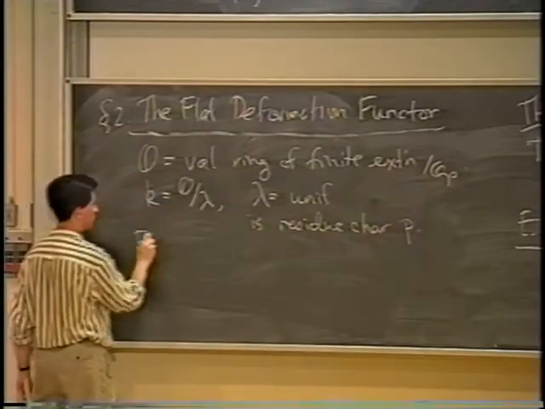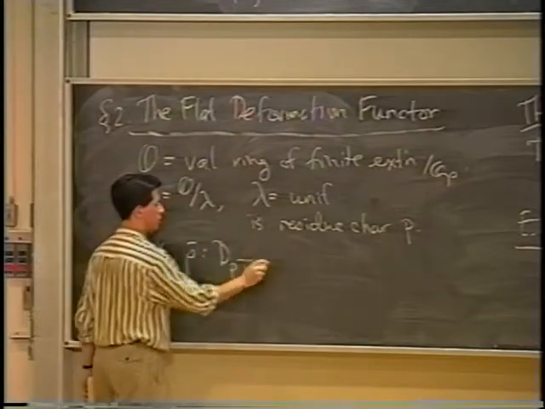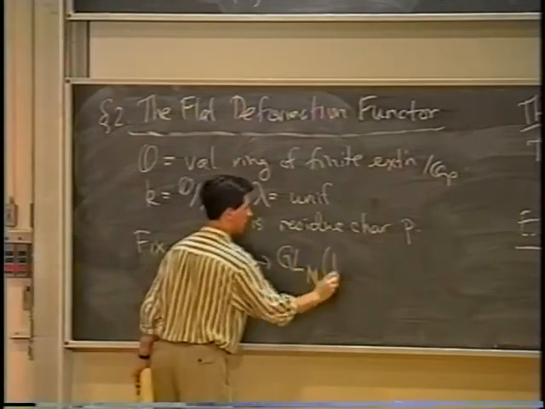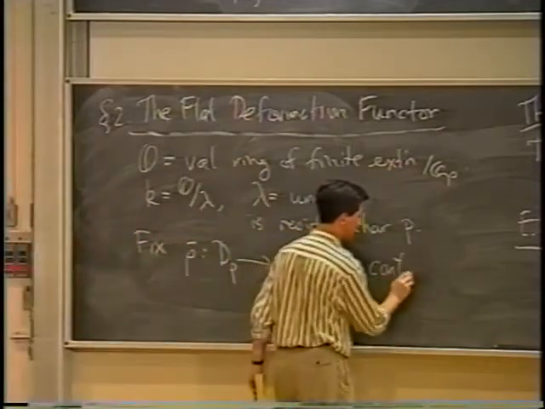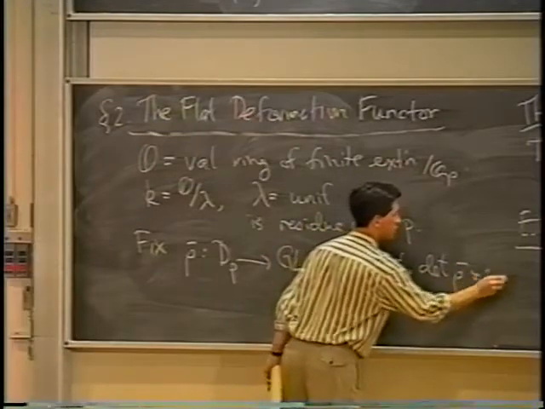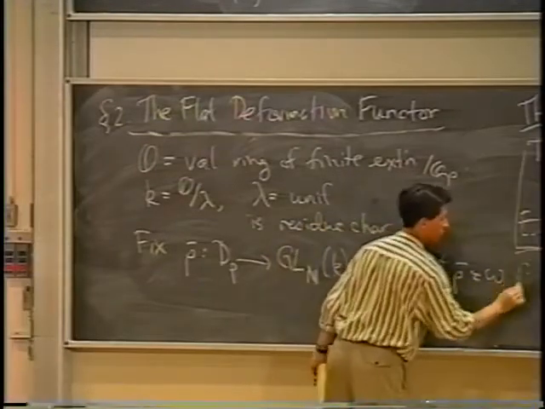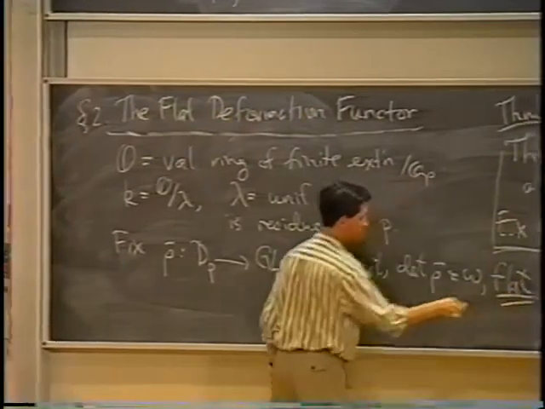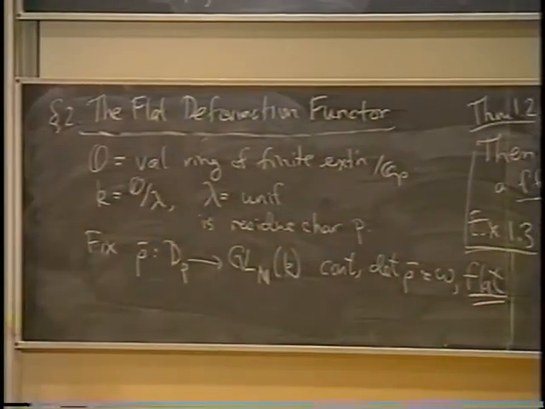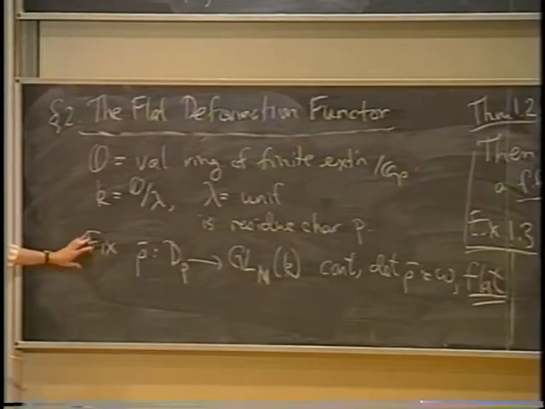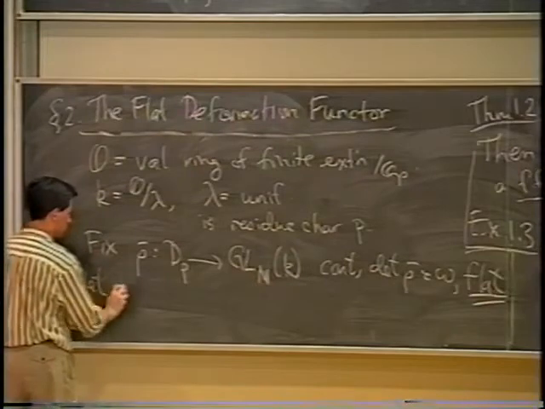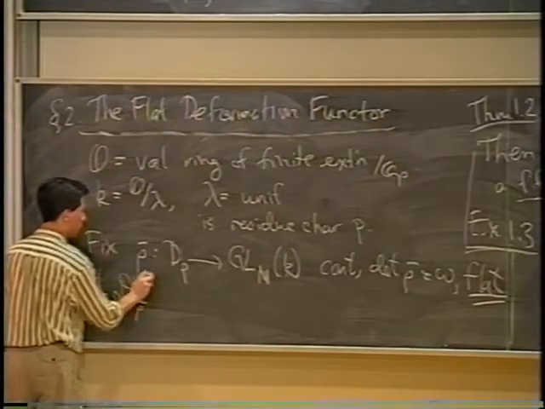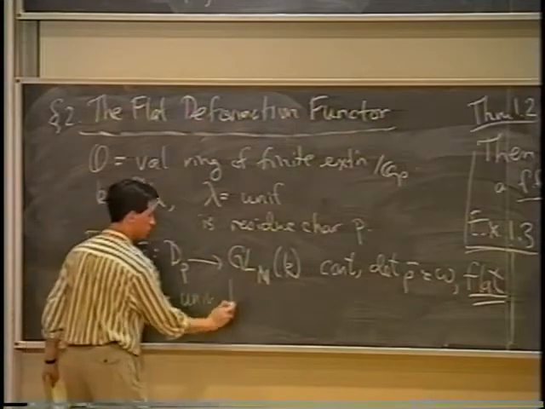Okay? And now we're going to fix some rho bar from the decomposition group at p to GL_n of k. I'm not setting n equal to 2 yet, just for conceptual clarity. This will be continuous. We'll assume it has cyclotomic determinant, and we'll assume that it's flat. Again, think of the supersingular case. I haven't assumed it's absolutely irreducible, again, because of this technicality that these methods will, in a few rare cases, be needed for the ordinary case. And lastly, we let D_rho bar universal be the universal deformation functor.